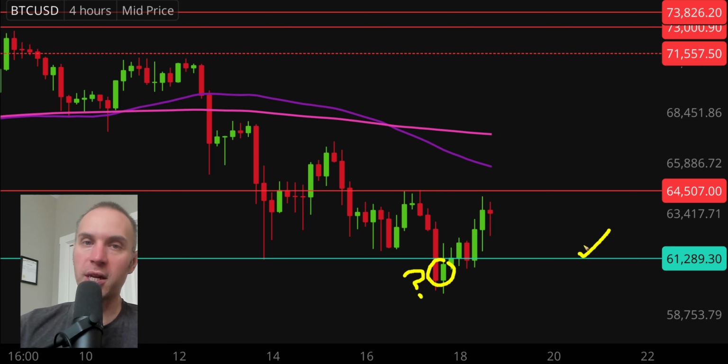Well, question number one to ask yourself 15 hours from now, if that's when you're watching it, is where's the price relative to 61,300? If you're answering that the price is down below there, that's a uh-oh moment, because that would imply this thing has rolled back over. It's broken down below that area, and now you've got to be wondering how bad the breakdown is. So the further down below 61,300 you are, that would just tell you the legitimacy of a potential complete rollover. But as of right now, the price is nicely up above it.